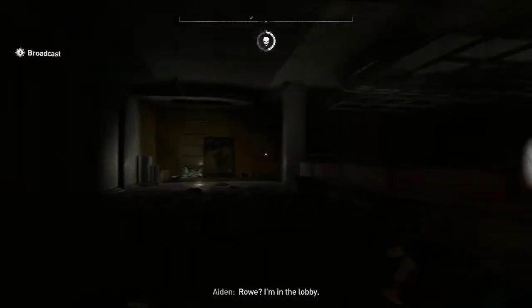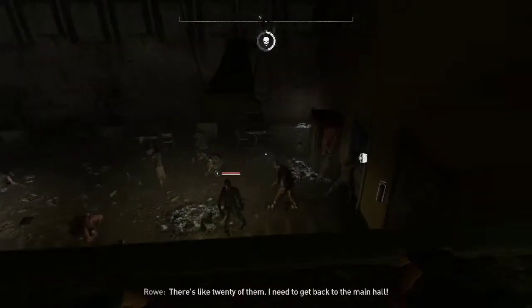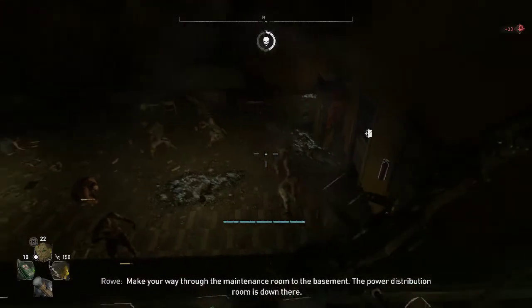Bro, I'm in the lobby. Roger that. Don't wait for me. The bastards cut me off. There's like 20 of them. I need to get back to the main hall. Make your way through the maintenance room to the basement. The power distribution room is down there.